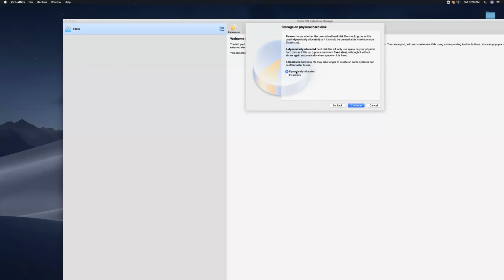So by the time I'm done with this machine installation, my machine is still going to have 400 minus 8, that would be 492 hard drive space.